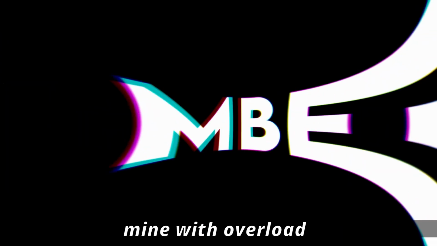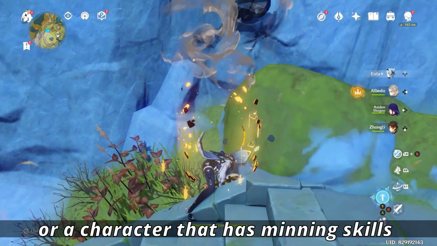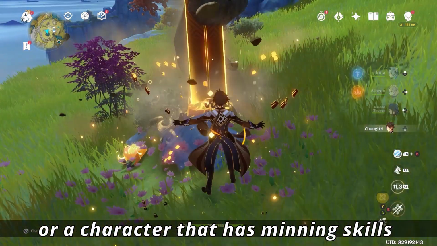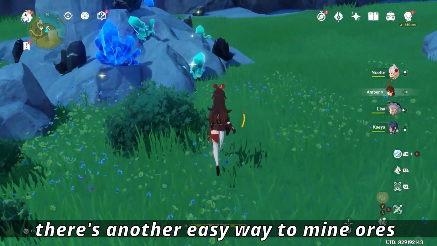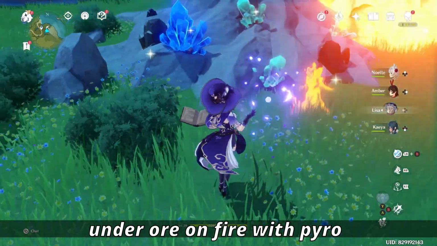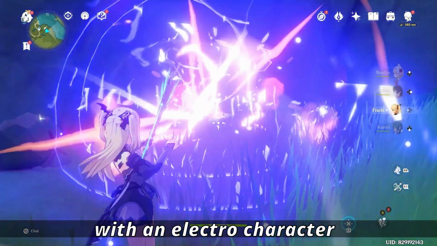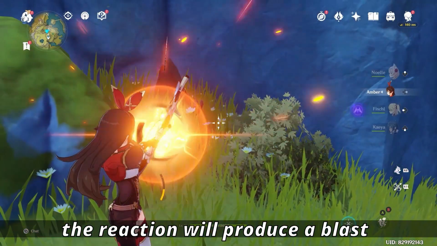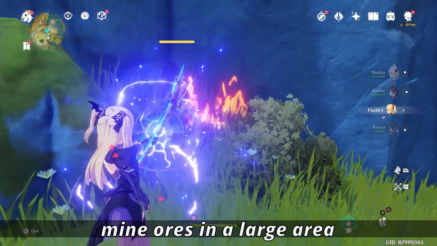At number 6, mine with overload. If you don't have a claymore character or a character that has mining skills, then aside from plunge attacks, there's another easy way to mine ores, which is you can simply light the grass under the ore on fire with Pyro and trigger the overloaded reaction with an Electro character. The reaction will produce a blast and you will be able to mine ores in a large area.